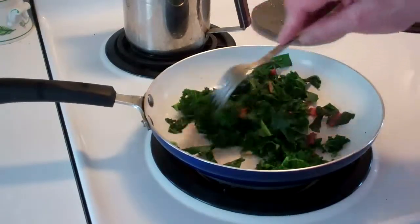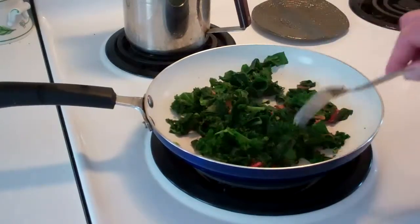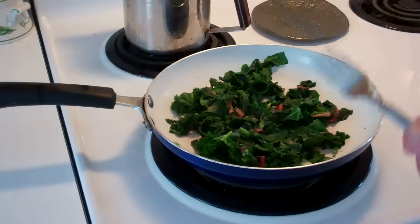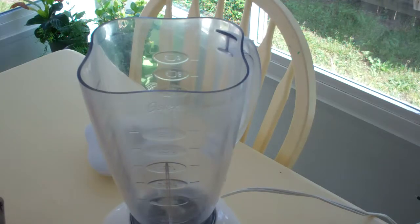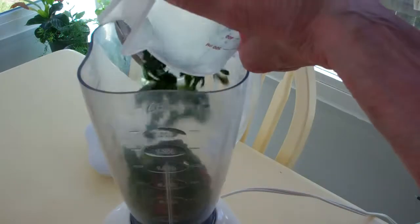And you don't want to add too much water because then you'll get water in your quiche. So if the water gets cooked away, that's fine. And all of these wonderful flavors are concentrated. And wow, this is incredibly simple. So in go the greens into the blender.